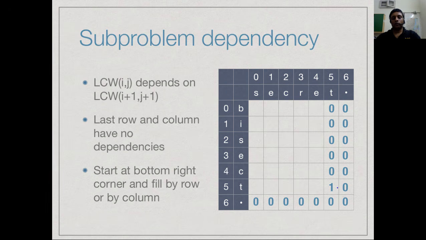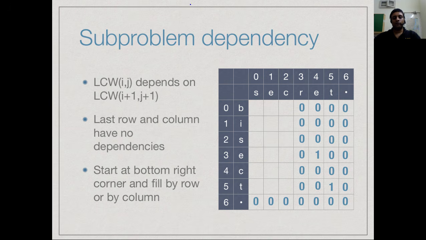Okay. So now at this point we have that A5 is equal to B5. Therefore we get 1 plus LCW of 6, 6. Right? And therefore we get a 1. Everywhere else, C and T, E and T, there are no other T. So everywhere else it is just 0 because the values don't match. Now if I go to the previous column now, here the only one that has anything to say is E and E, but there because the next one was 0, I just get 1 plus 0 is 1. If I go to the previous one, in fact, no, there's no R in bisect, so therefore all the values, the subword is 0.